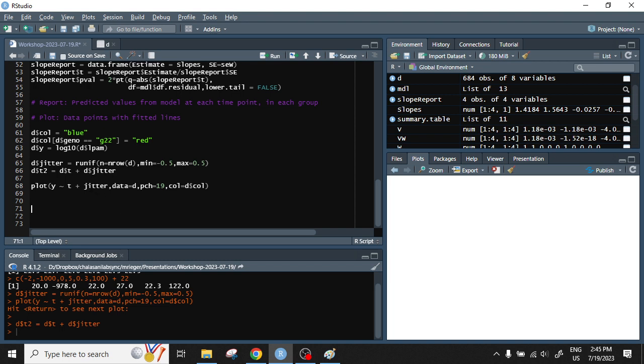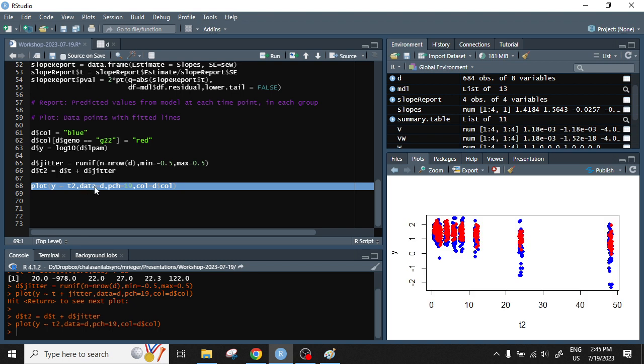Okay, so now if you plot y as a function of t2, forget this part that I wrote here, I didn't think that was going to work. Y is a function of t2 now instead of t, it should have scattered everything by 0.5. So let's see what that looks like. Now it should look something like this. You can see what my graph looks like? Yeah. Okay, does that work for you? Sweet. So that's how you do that. So 0.5 works pretty decently here. That's a decent looking cloud.